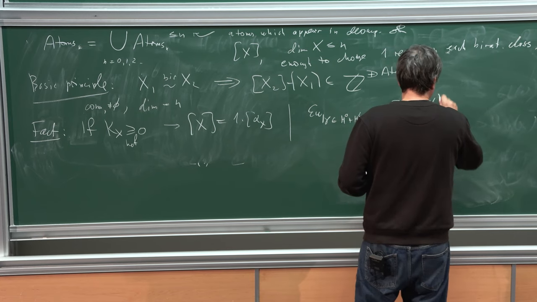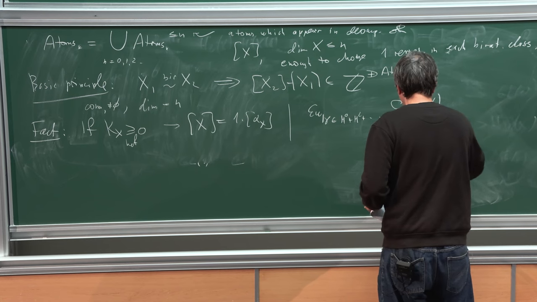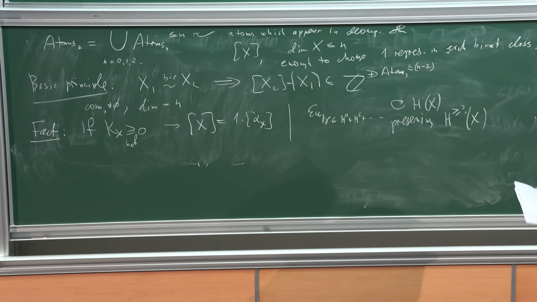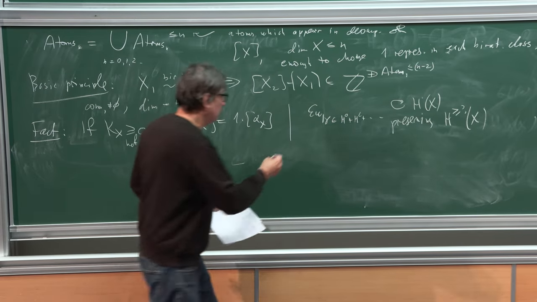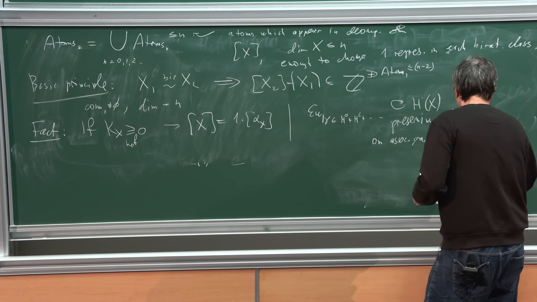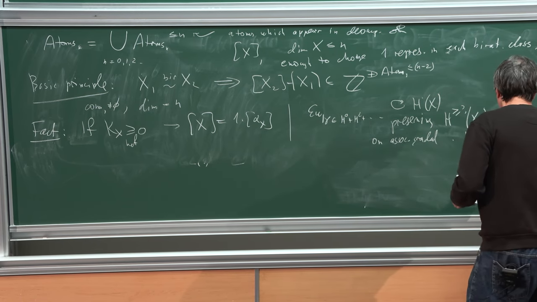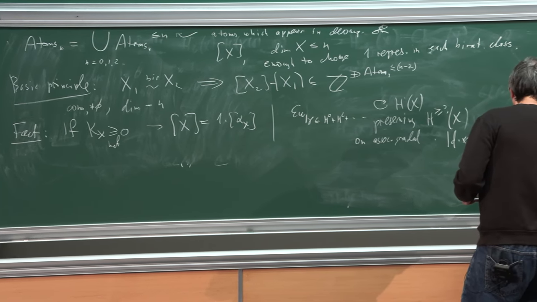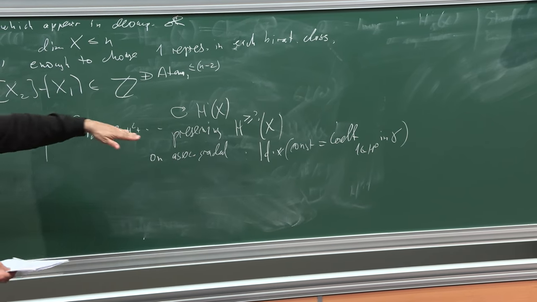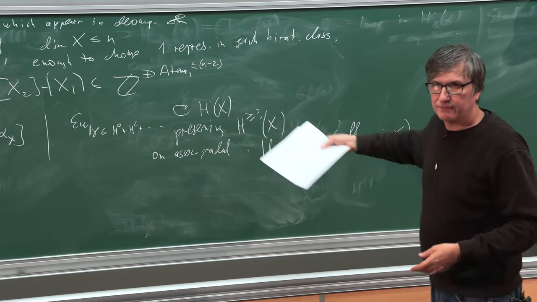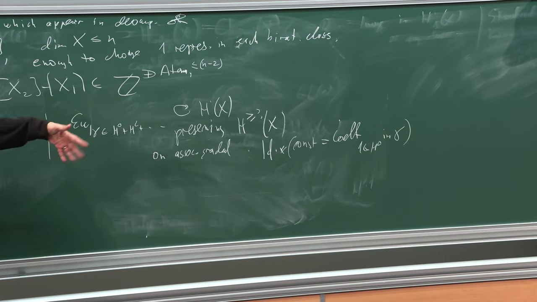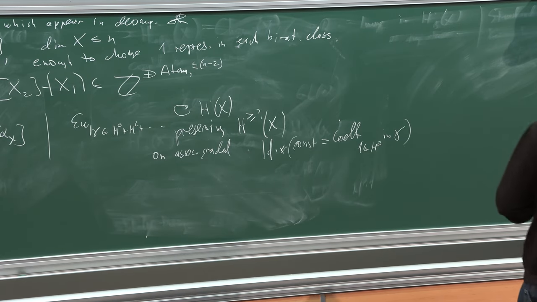acts on the cohomology of X, preserving the filtration; it can only increase the degree in cohomology. And consider the part which preserves the degree of cohomology, on the associated graded. You get multiplication by the identity multiplied by a constant, and the constant will be the coefficient of 1 in H0 in my class gamma, by the unit axiom. If it's zero, you get a nilpotent operator. Otherwise, you get a shift by a constant. So you get only one eigenvalue, and this follows from the virtual dimension of the moduli space of curves, because the first Chern class plays a role.